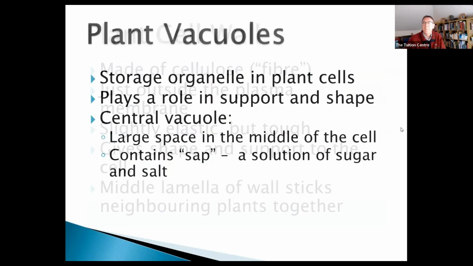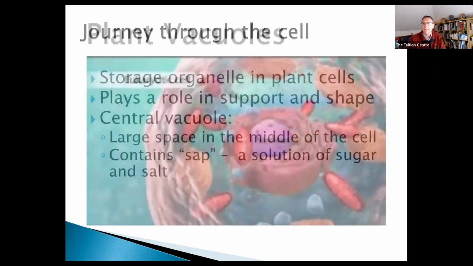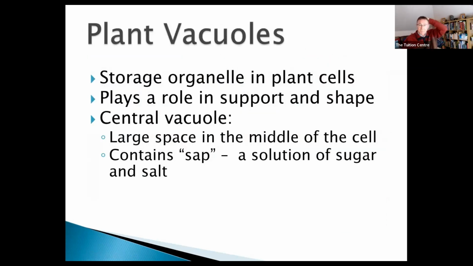Carry on there. Okay. Plant vacuoles. Not much to say about plant vacuoles. They're storage organelles. In plants, they store mostly water, but it's not just for storing. A crucial role is played by the vacuoles in support and shape. And the way this works is plant cells, water enters plant cells by osmosis, and we'll look at this more next week. Those vacuoles then swell up, a bit like a balloon inside a box.